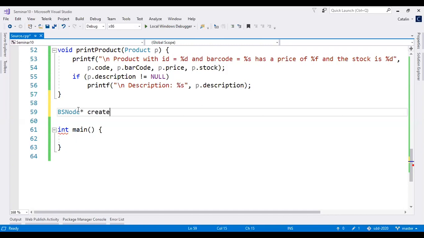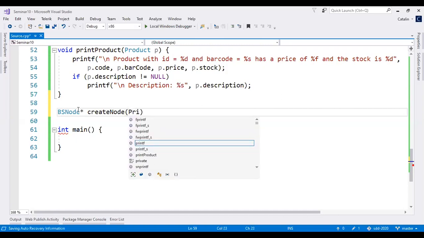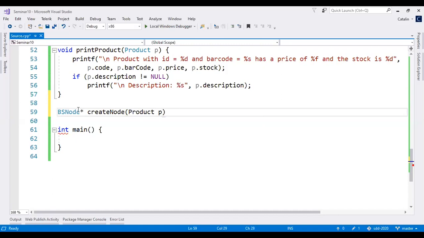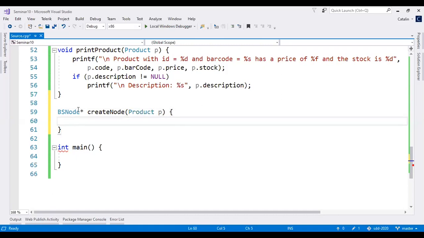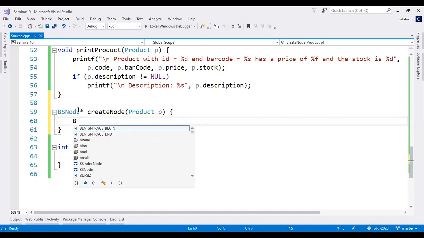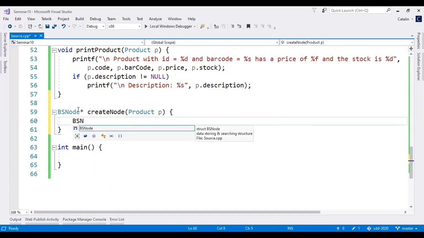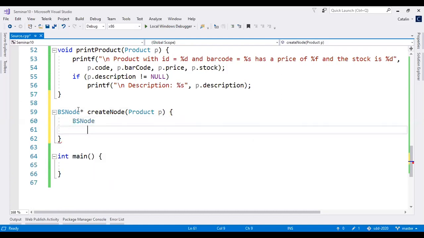Okay, so create node. So here I want to create a node, and also I want to get a product. So let's create a node. Yes, node. And once again, they should always be in heap.